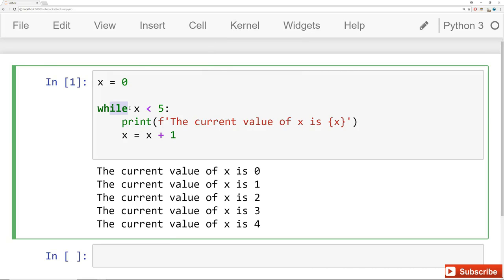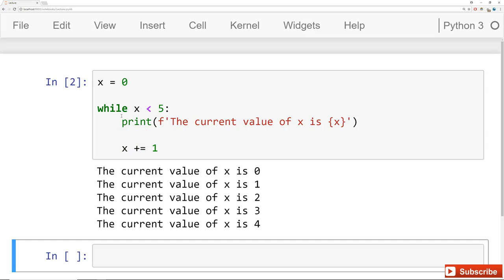Okay, so we have the while loop by itself, and as a quick note, this statement of x is equal to x plus 1, we can also write that in the following manner. We can say x plus equals 1. So this line and this line are the same thing. This is just a more compact way of writing it. So if you're ever reading someone else's code and they wrote this instead, that's kind of a sleeker way of writing that same code. Let me run this again. We can say now x plus equals 1, and we get back the same values.